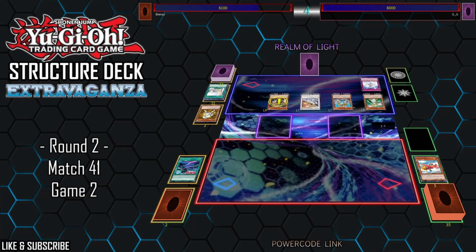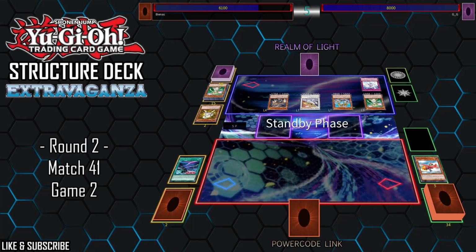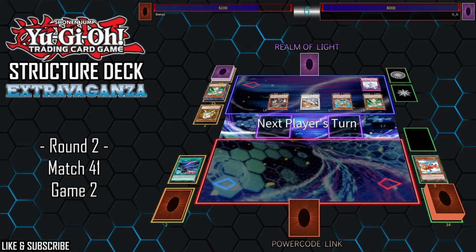He's going to mill a bunch of cards because that's what Light Swarms do during the end phase. And in our turn, yep, nothing. Back to him. He's just going to start attacking for game.